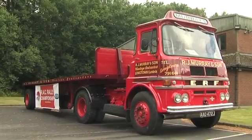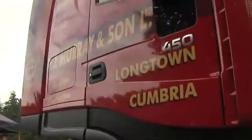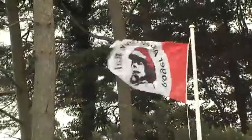The first running of the DMACK Tyres Carlisle stages had found a good base for the event in the grounds of R.J. Murray and Sons, the haulage contractors, whose 30-acre main depot is in Longtown, just a couple of miles from Carlisle, and had plenty of room to contain a rally.